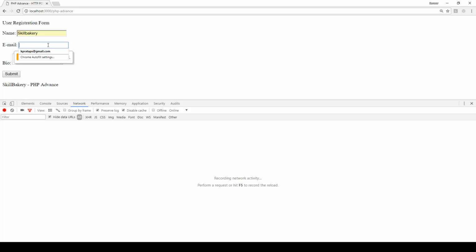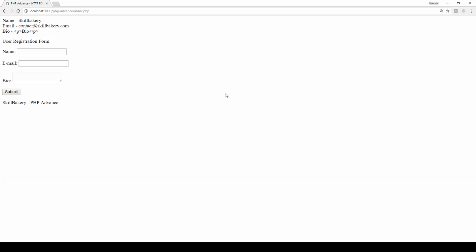Now let's just enter anything into it, and here you can see that it says that you need to enter a valid email ID format. So again, if I try doing that, you will see please include an @ in the email address. So that's also checking it at the client end itself. So I am having the email ID now, and then we have bio. Now if I have to enter anything over here, let's have a paragraph tag and type bio inside it. So this is basically an HTML text.